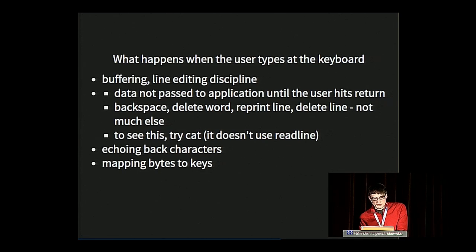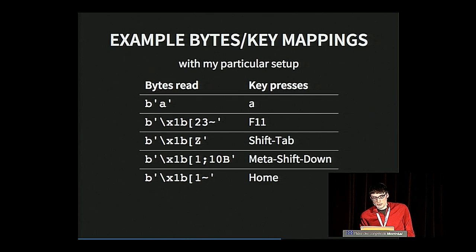Other problems we might have, well, there's mapping bytes to keys. So maybe the bytes that you read aren't the same as the key; you get A, and it's like, oh, that was probably an A key press. But then you get this thing, and you have to know that that's F11. This is another thing that you want to be aware of, another level of abstraction or of a level in between you and writing, say, a config file where users get to say, I want to hit F11 and have this thing happen.